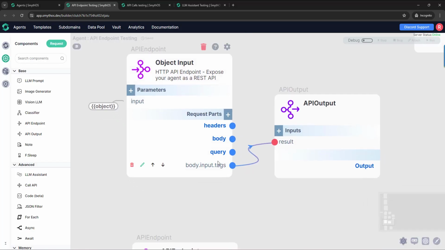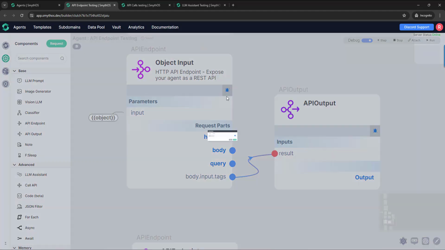So that's why I am using that notation in here, because you can take advantage of this notation if you are receiving, for example, in this case, an object in your input. Instead of using other components to filter and to extract the tags key from your input, you can do it directly in the custom output just by following this notation.